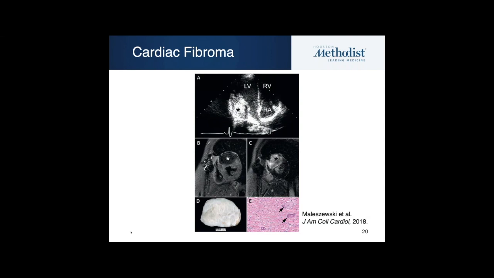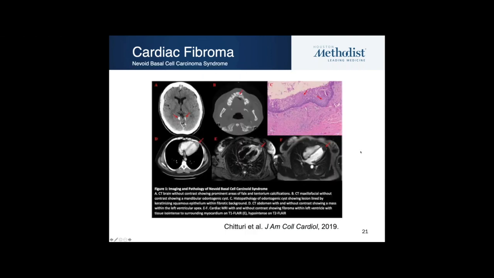However, they are at risk of sudden cardiac arrest if there is infiltration of the conduction system. So anatomic localization of these tumors is very important, as well as close follow-up. We had an interesting case at our institution of a woman whose mother had Gorlin syndrome, and she did as well, inherited from her mother.